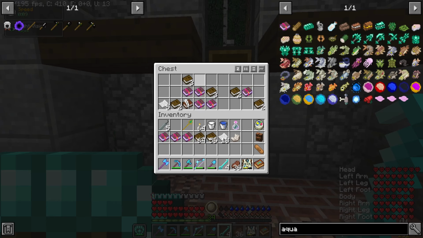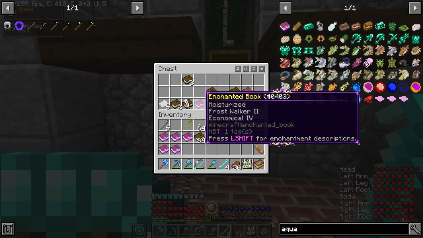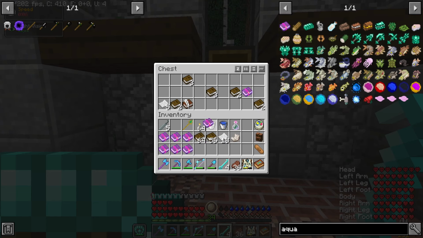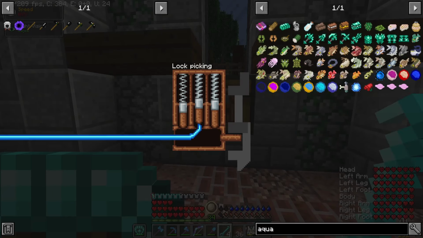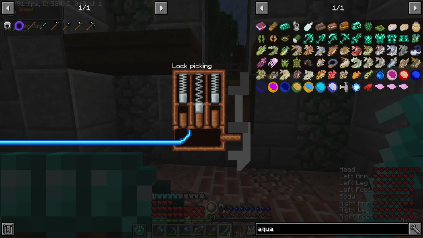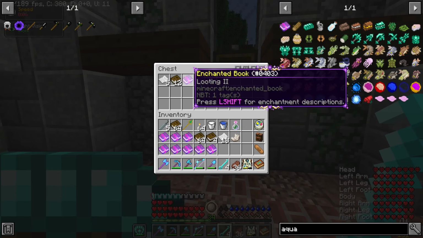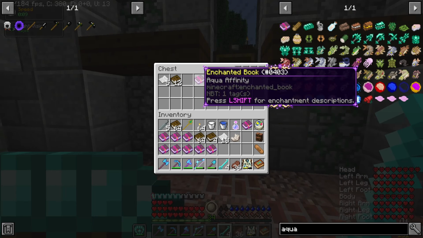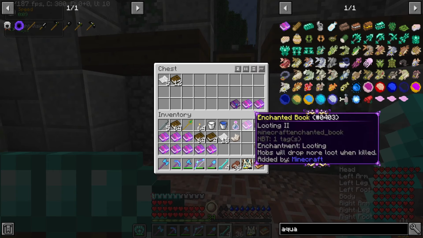Next chest has been unlocked, and we've got efficiency 3, protection 4, frostwalker, sharpness 4, and protection 4, which is pretty nice. Not too bad. Let's open the next one here together because it's just a simple one, obviously. All right, then hit escape to unlock it. This one has looting 2, aqua affinity, protection 3, and power 5.